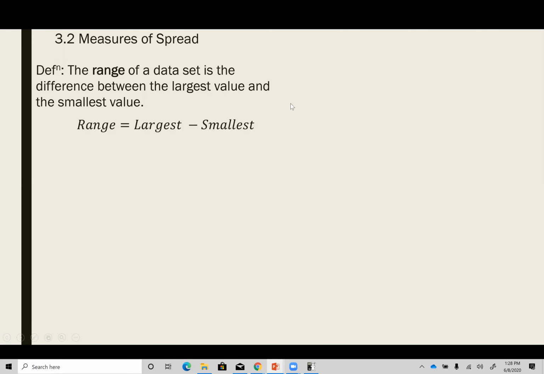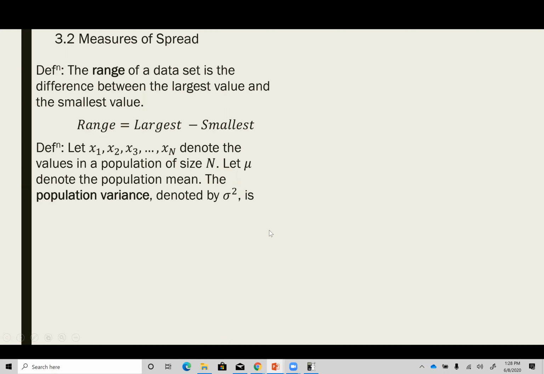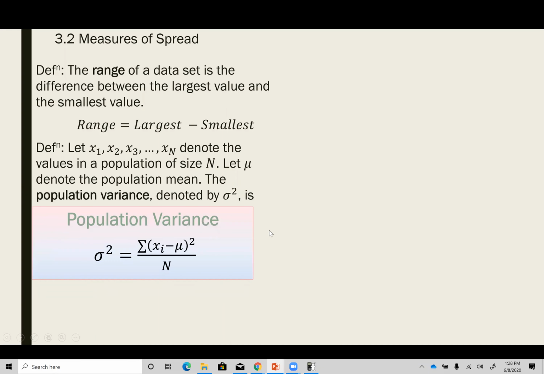All right. Again, basically we want to know how many different units from the smallest data all the way to the larger data, and that's your range. Okay, so now the second thing we have is the variance. And ladies and gentlemen, like I mentioned to you guys, this is where the notation is very, very important. You have to know that the population variance is your sigma square, and the sample variance is your S square.